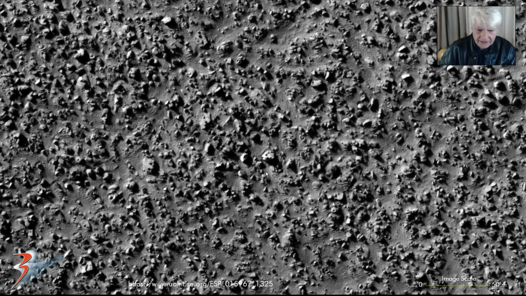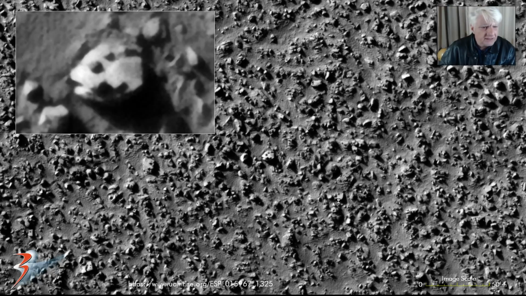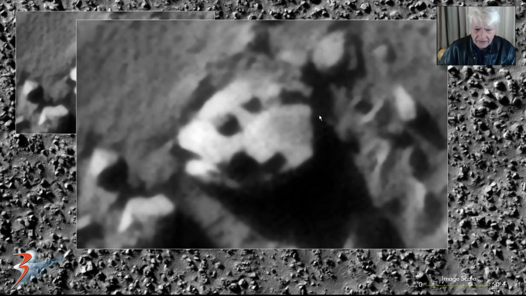Here's another piece that looks as if it's been manufactured somehow. It's about 8 meters across. Got straight edges to it there, check that out. And then this rectangular part. I wonder if this is an opening perhaps. And then on top of it we've got 3 of these round objects casting those shadows. Same size and spacing between those.